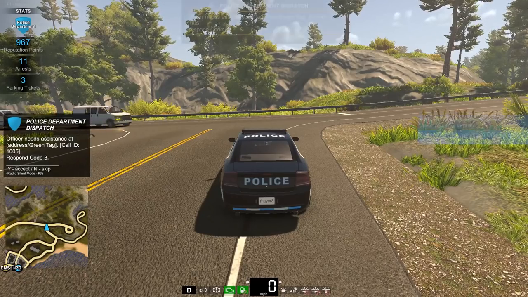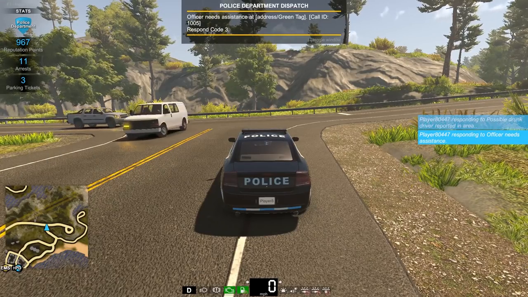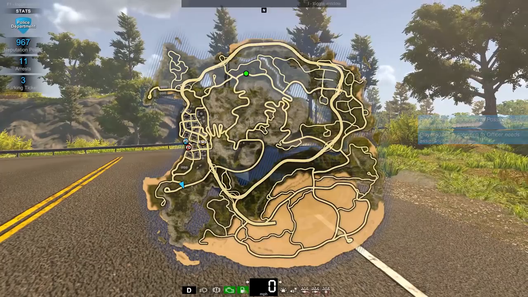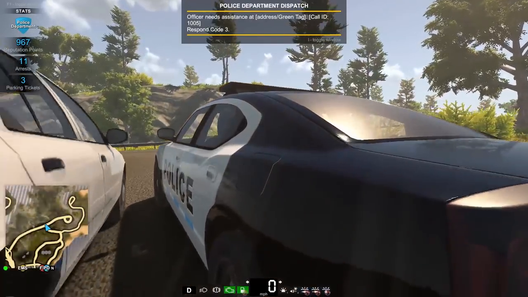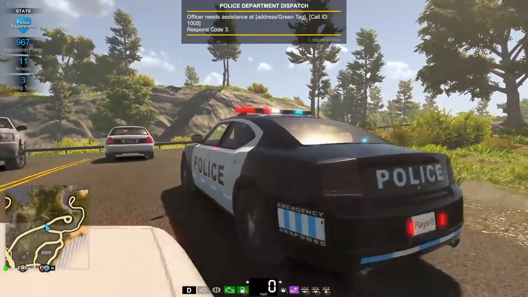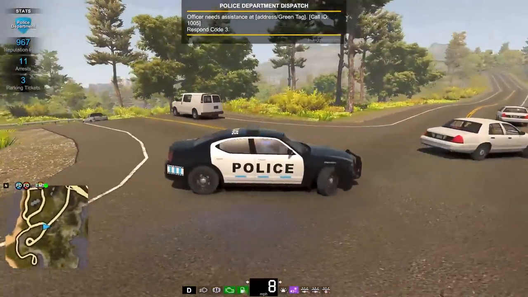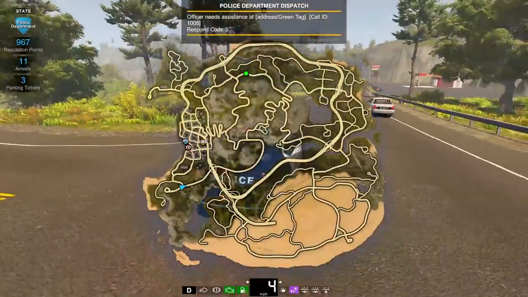All right, looks like we got an officer needs assistance call. Now, these have changed locations. Oh, dear, that is way up there. All right, let's go ahead and go code 3. This is, like I said, one of those calls that can happen in, like, 10,000 different places on the map. So, what's the best route to get there?